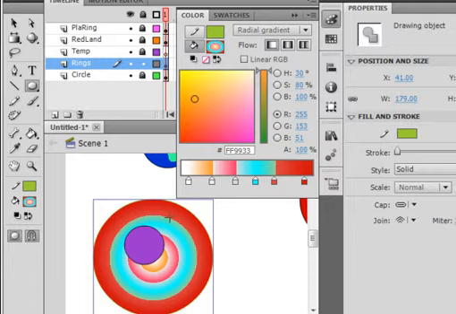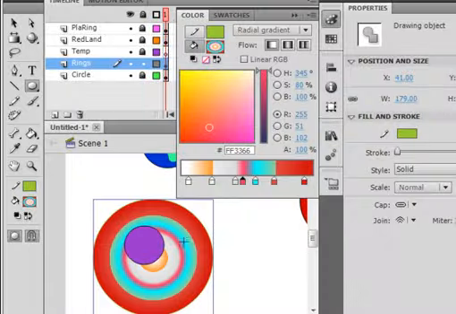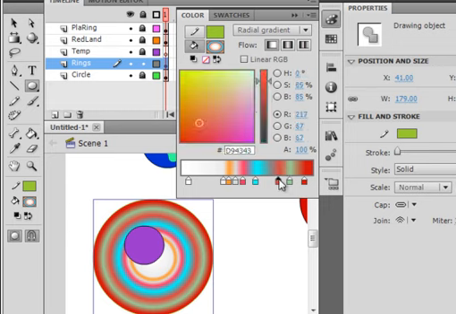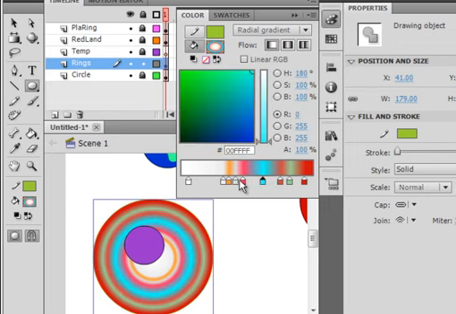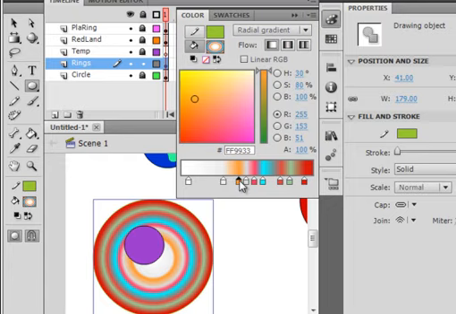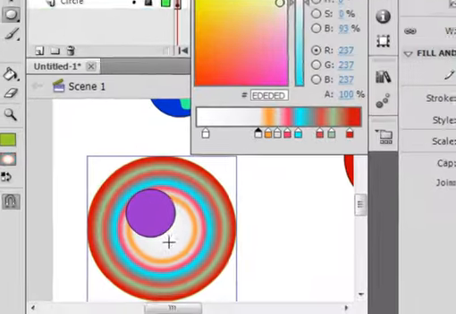Now, what we want to make sure is that the colors in here are anything other than purple. So I'm going to click on this swatch here in my case and move it and see what happens. See how this goes out? Then I'll click on this one. It moves out. So keep doing this till you have all those rings. Any pattern, doesn't matter, whatever you wish. All that matters is that this purple circle fits inside of here.